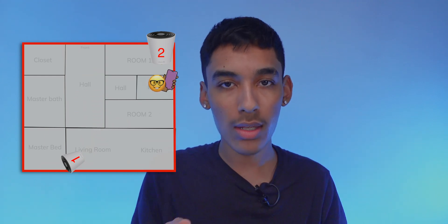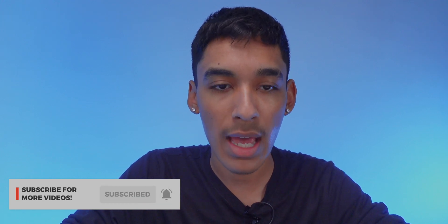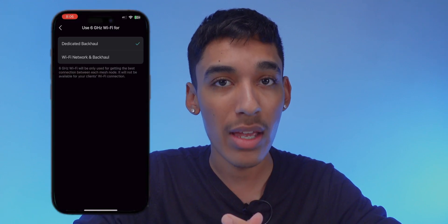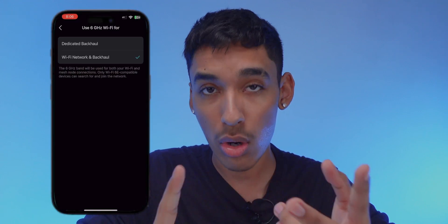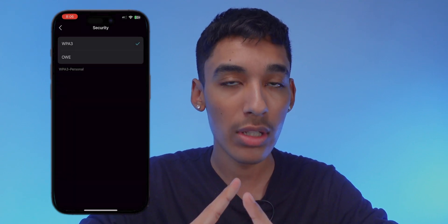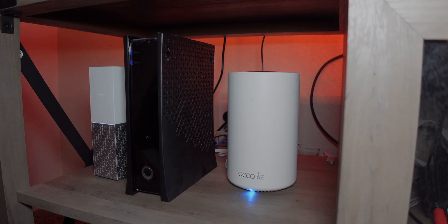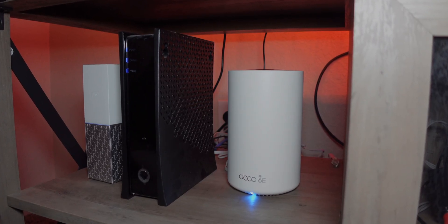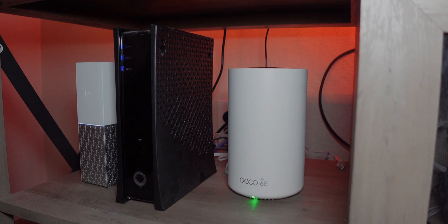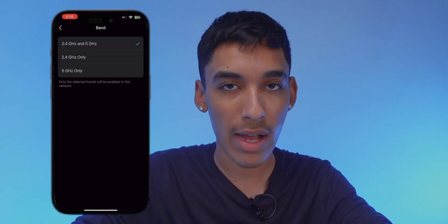The mesh is able to seamlessly transfer your phone's Wi-Fi from node one to node two as you move areas. You can change this in the settings and the app. This does have a six gigahertz band that you can use for either Wi-Fi or a dedicated backhaul, or both. The dedicated backhaul uses either the 6 GHz band, wired ethernet, or wireless node share. Dedicated backhauls help with more stable connections when using the rest of the Wi-Fi on 2.4 or 5 GHz.